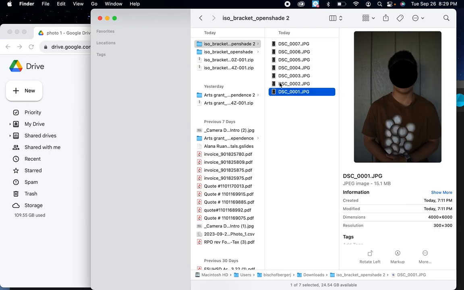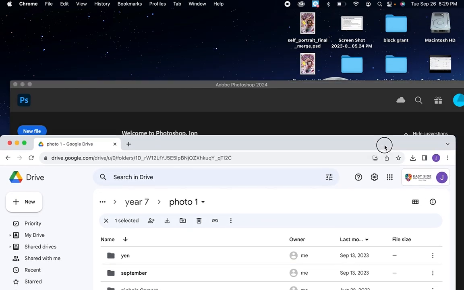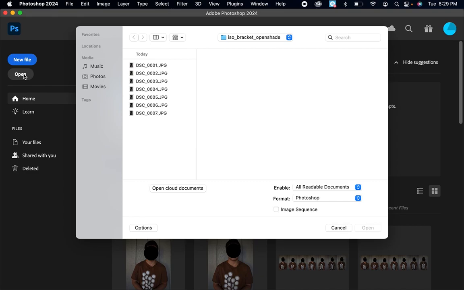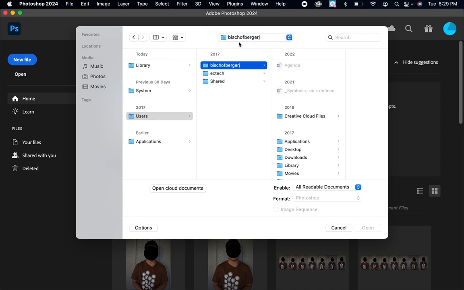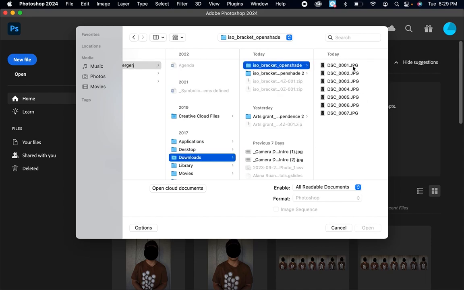At this point now I can close this, and I'm going to pull down this window. I've got Photoshop opened up, and now I'm going to start working in Photoshop. So we've got to open these, so I'm going to go over here to open, and in this dialog box it pops up over here, but it may not pop up for you. So what we might want to do is go into our username, which should be your name. Once you're in there, you can access your downloads folder.